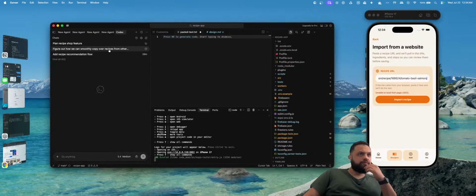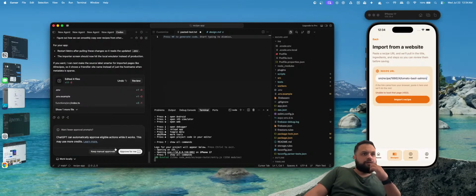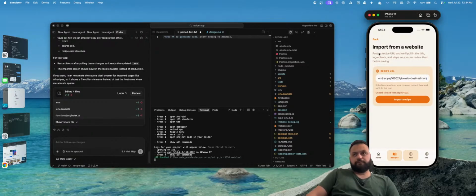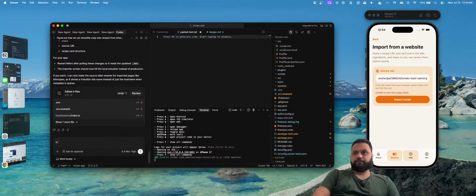Then we're gonna go. It gave a 402 error.